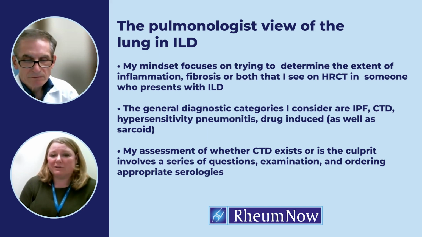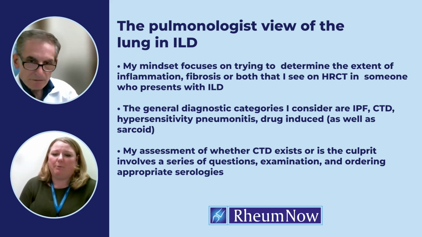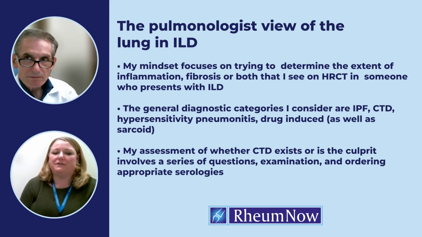When I think about general diagnostic categories, the big three would be idiopathic pulmonary fibrosis, connective tissue disease-associated ILD, and then hypersensitivity pneumonitis. We also see a good amount of drug-induced or other very specific exposure-induced ILD, and then sarcoidosis as well, which again, as Dr. Delarippa said, has its own set of very specific presentations.